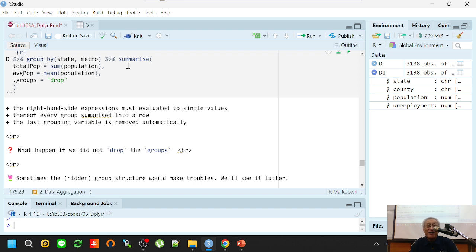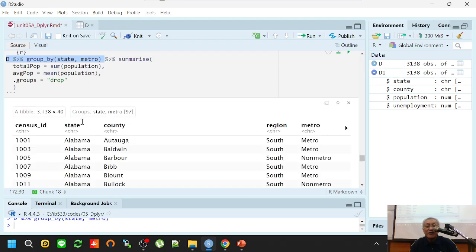And when you do group by summary, you can actually have multiple grouping variables, right? As we can see before, you can group by state and also by metro. So far you have state and metro, two grouping variables, and right now you have 97 groups, right?